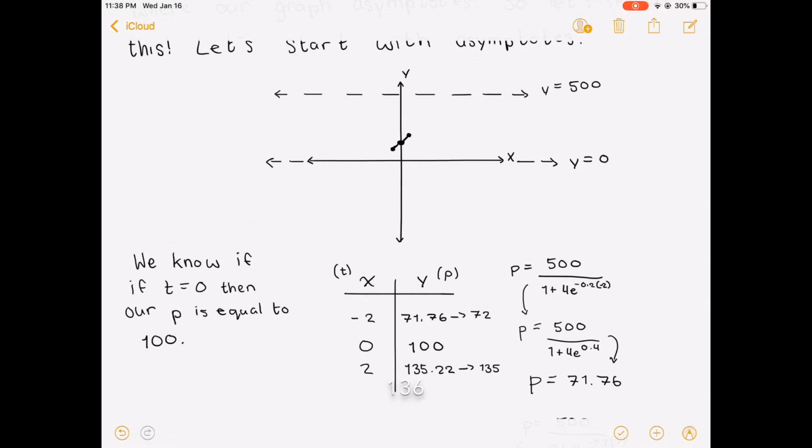Now, a logistic growth function, its graph moves from left to right. It starts at its horizontal asymptote, which is y equals 0. Then it moves up into an S curve. And that's how it should look. It will look like it will touch, but it will never touch its maximum carrying capacity, which is the horizontal asymptote, which is y equals 500.